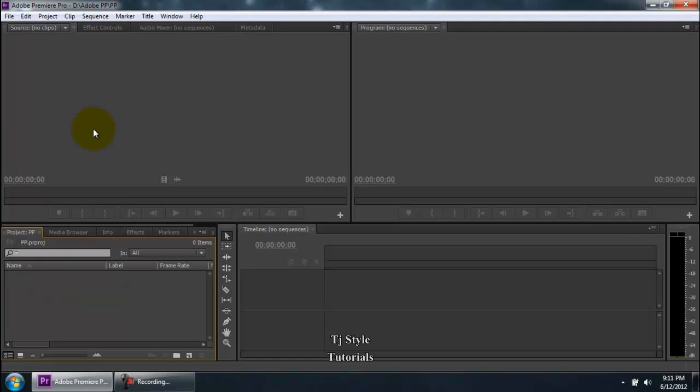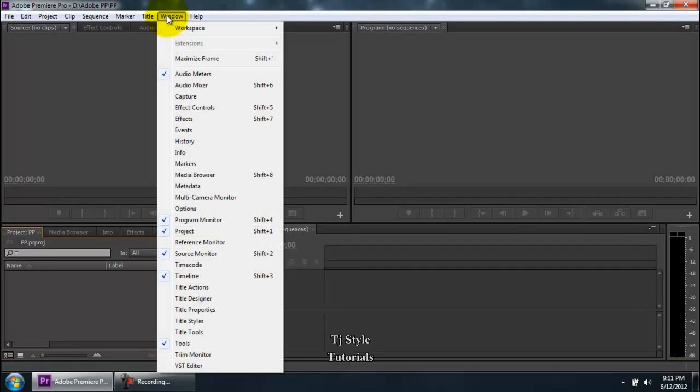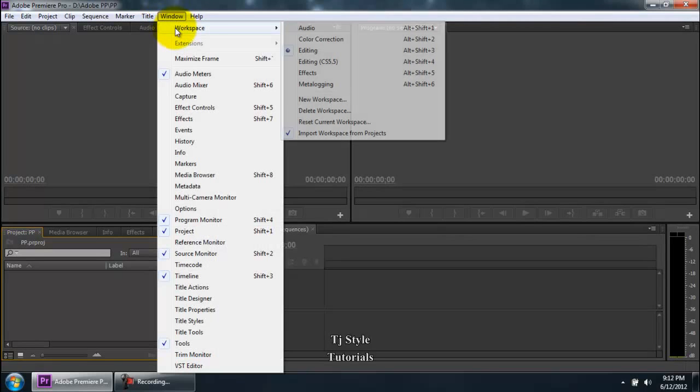And actually, guys, let me show you the interface of CS5 and 5.5. If you go under this Window menu, the first option which says workspace, go in that, and you see that there is more to that. There is a continuing menu over there, and you are right now in the editing workspace. Go ahead and change the editing workspace to CS 5.5.